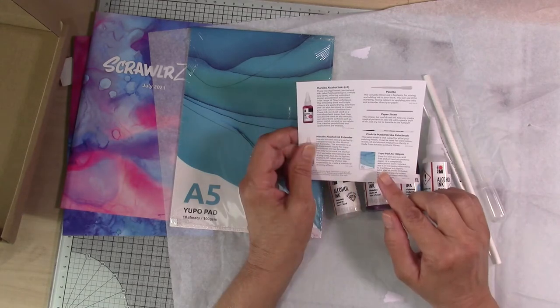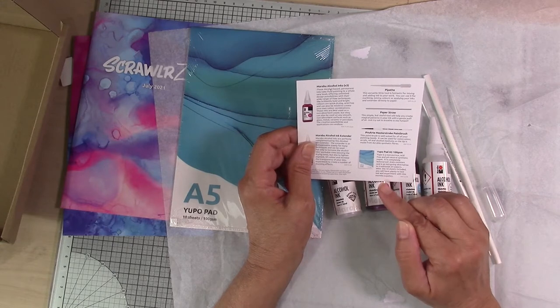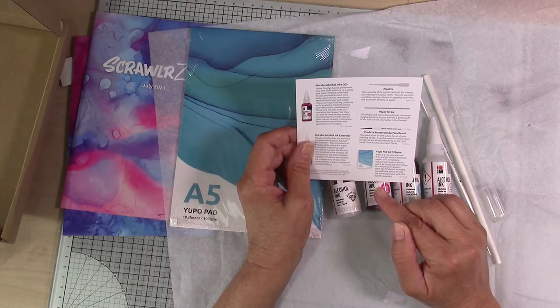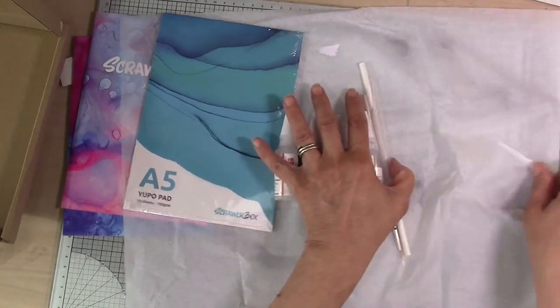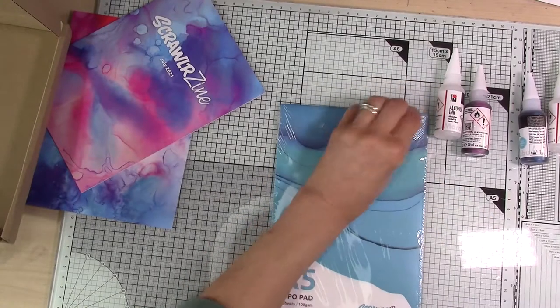What does it say about Yupo? It's a non-porous, acid-free and pH-neutral synthetic paper. Yeah. Completely waterproof, stain-resistant and is an intriguing alternative to traditional art papers. Okay, should we try them out? Let's get into this.